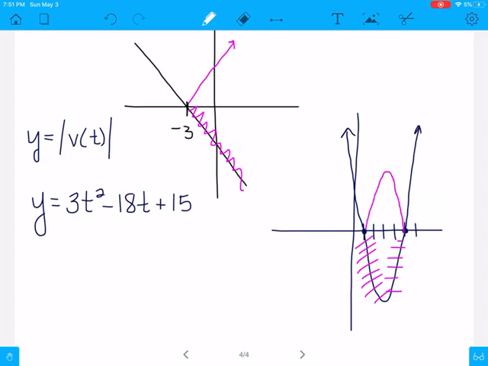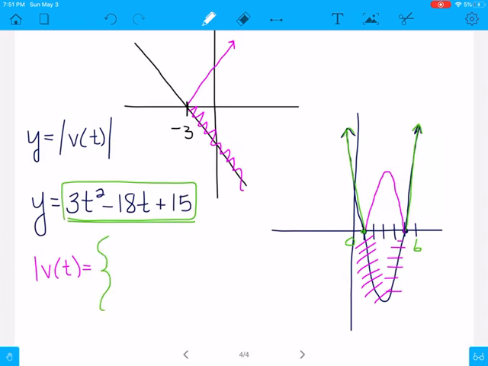But this is a piecewise function. Remember last year you had to write these as piecewise functions? So you are going to write the absolute value of v of t equals, well, this blue arm, which I'm going to make green so you can see it now. These arms here are actually this equation, the 3t squared minus 18t plus 15. And remember, we're going from 0 to 6. So we don't care that the arms keep going on. We're only going from 0 to 6. So we know from 0 to 1, it follows the green arm, right? Which is this equation here.